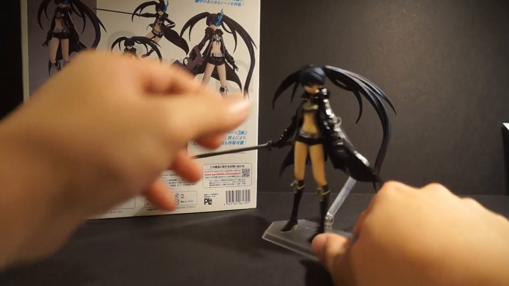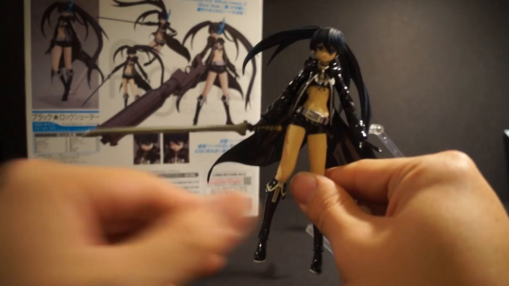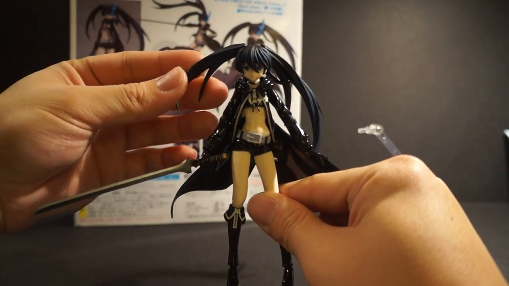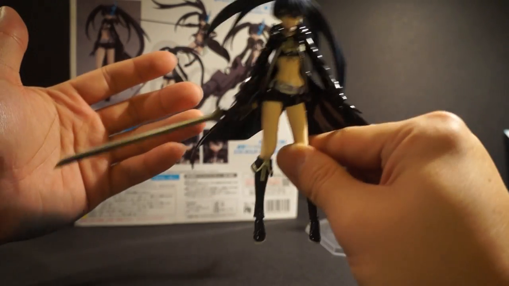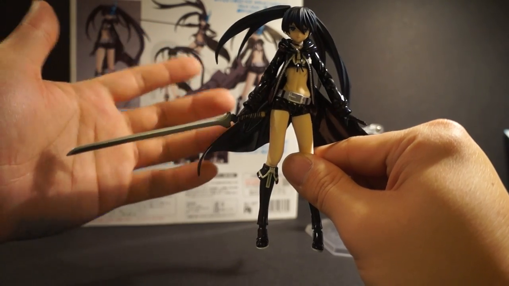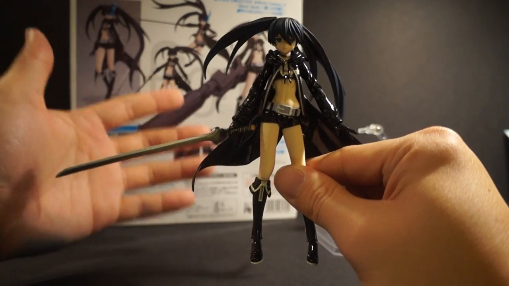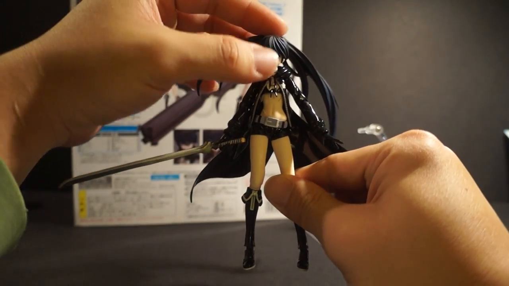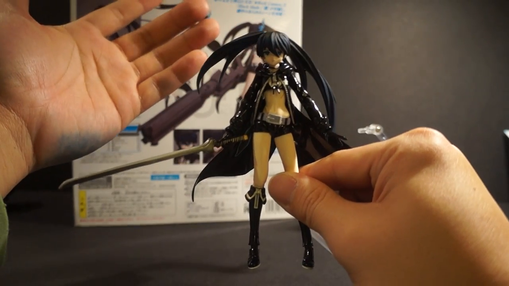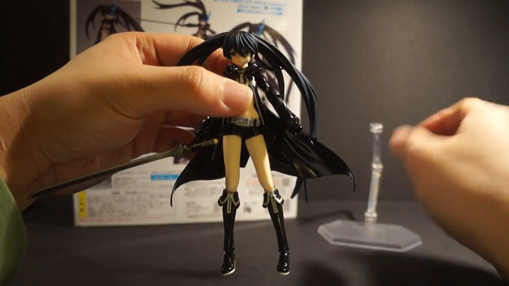Alright, so on to the figure. Now, I've talked to some of you guys and you've given me some feedback where, for example, for the Attack on Titan figures, after I reviewed Eren, I stopped showing you the articulation because it was the same articulation, same mold, but I saw that a couple of you guys wanted me to actually showcase the articulation for all the figures, so I am going to do that from this point moving on. Thank you for that feedback. I love it. Alright, so here we go.